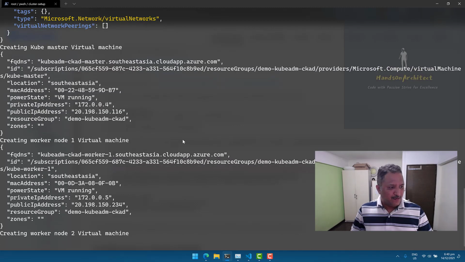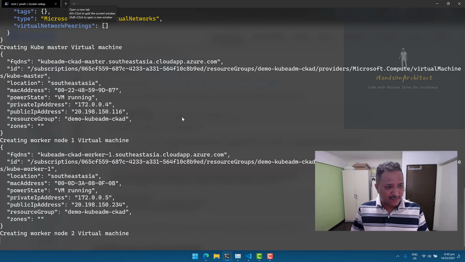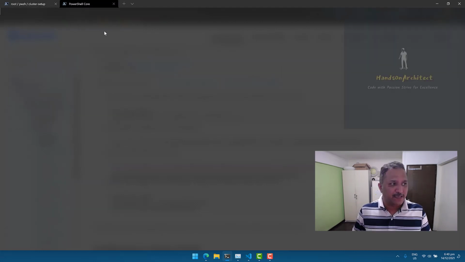Okay, so we have the master virtual machine created. Worker node 1 is also created, and now it's creating the worker node 2 machine. So by the time that is getting created, we can start setting up the master node.